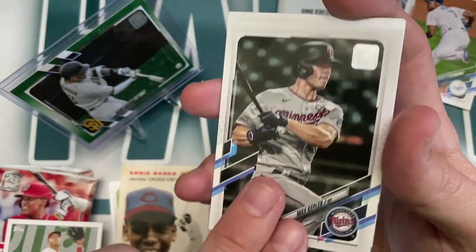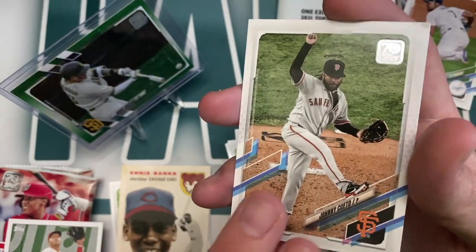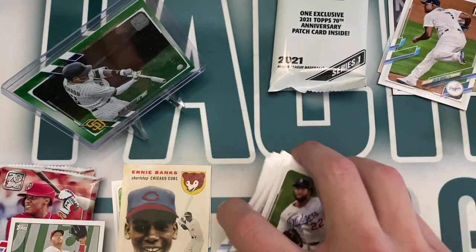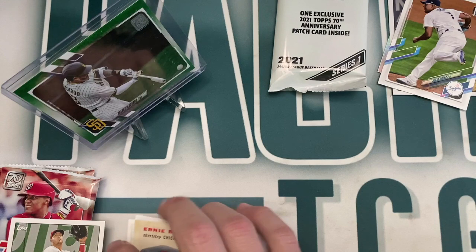That is Max Kepler. Luke Voit. And Johnny Cueto. Hey, also Clayton Kershaw. He's hanging out. You might as well just throw him. He's hanging out. You love to see it. See, this is the fun part of the opening. I actually enjoy opening single packs. I do too.